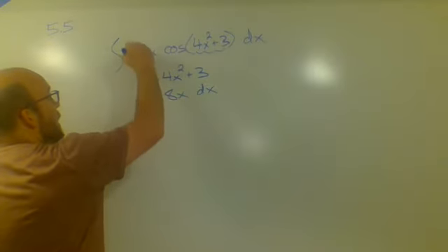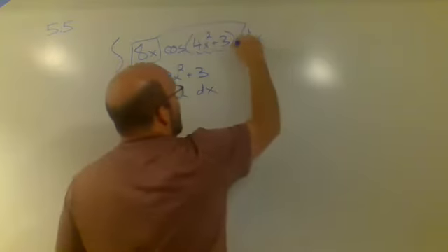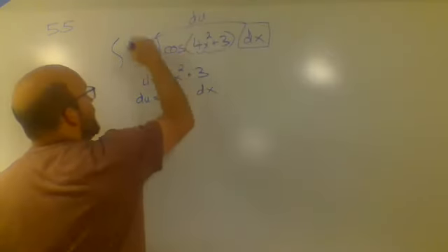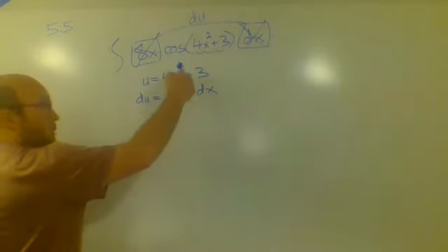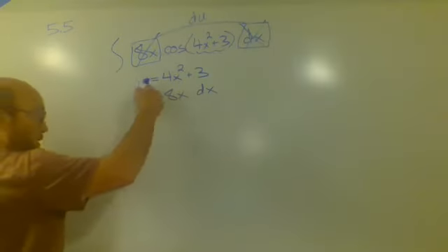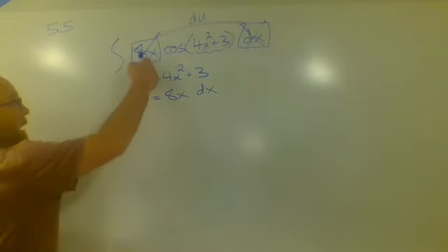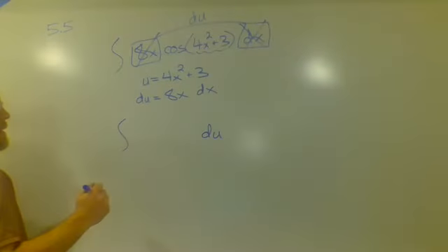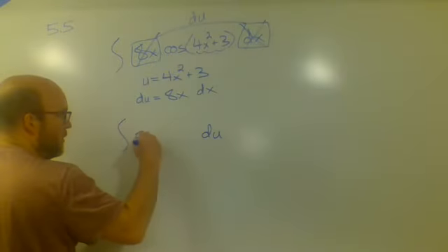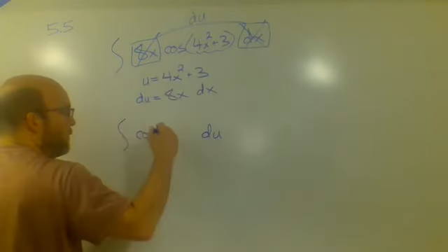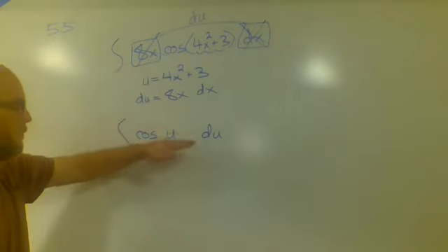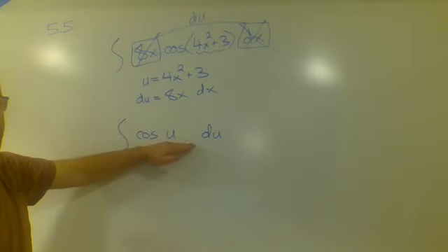So we can take a look at putting this together. I don't want to have to rewrite it, but 8x times dx, that is absolutely equal to du. And again, we're just replacing 4x squared plus 3 with u. So doing all of that, the 8x, the dx is gone. It's replaced just with that du that we typically write at the end. We haven't done anything to cosine, so it's still a cosine. And that 4x squared plus 3 is being replaced with a u. And so again, we went from a relatively scary looking problem to one that, if you have your antiderivatives memorized, is a piece of cake.